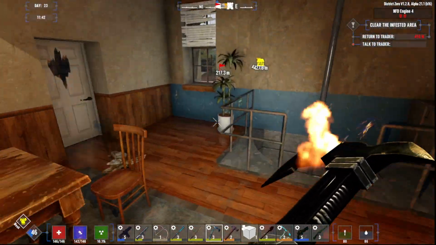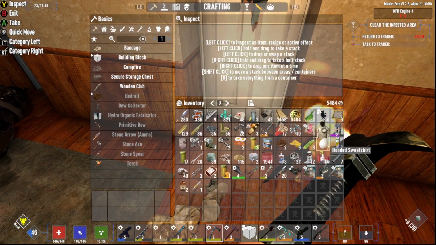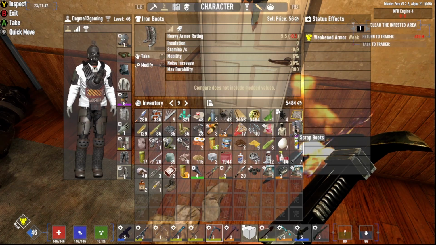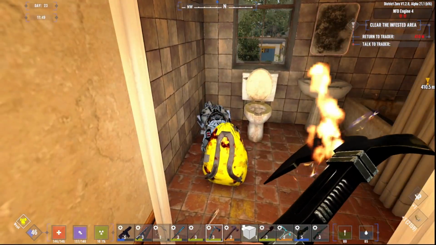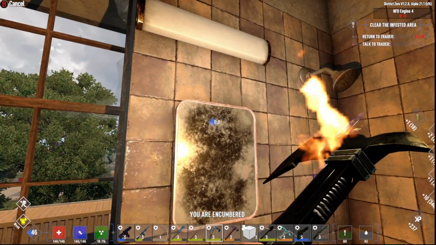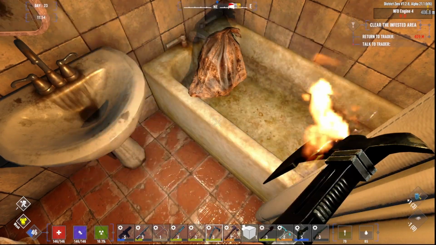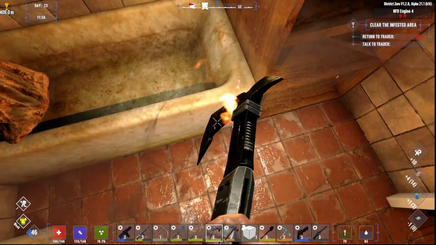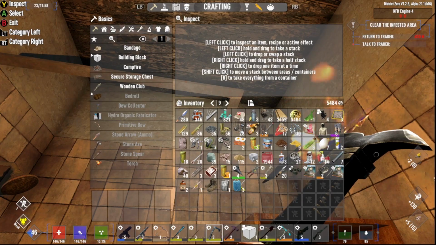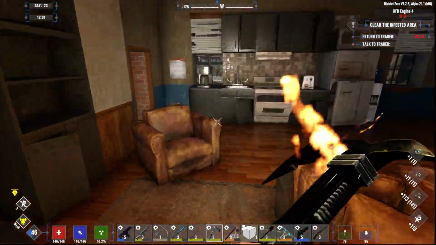All right, so that goes to the roof. That goes down. Let's see, what are my legs at? My legs are at iron. Shotgun shells. I don't know why I took that. I don't need goldenrod seeds. I can get them anywhere. All right, so ammo pile. And we can go to the roof.